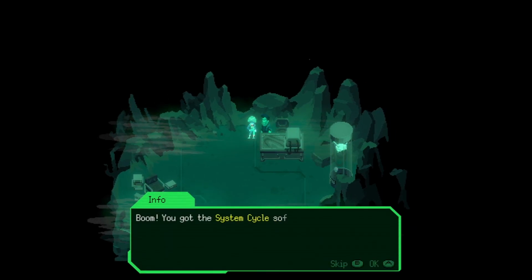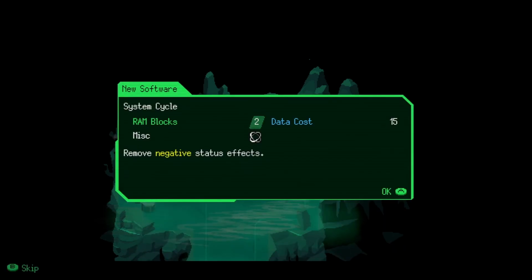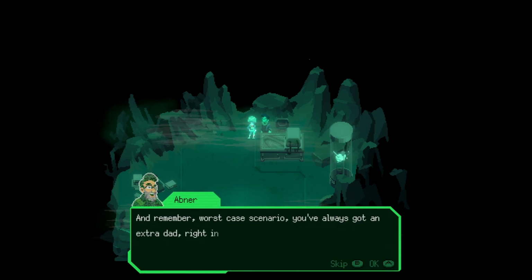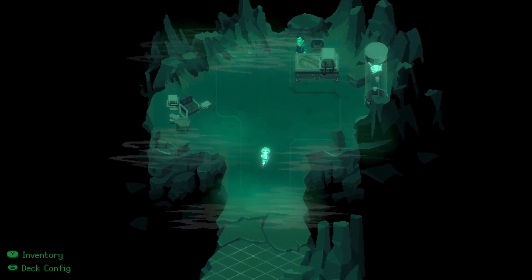Take this. Boom, you got a system cycle software loaded into the software menu in your inventory. Remove negative status effects. Wicked. Go kick some butt, honey. Now, show them what we Solarises can do. And remember, worst case scenario, you've always got that extra dart right in your pocket. Oh, that's so sweet.